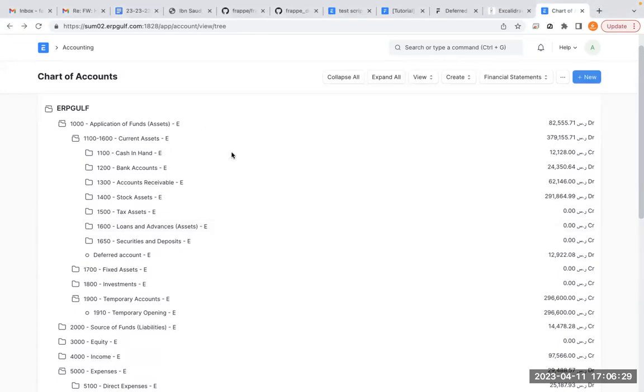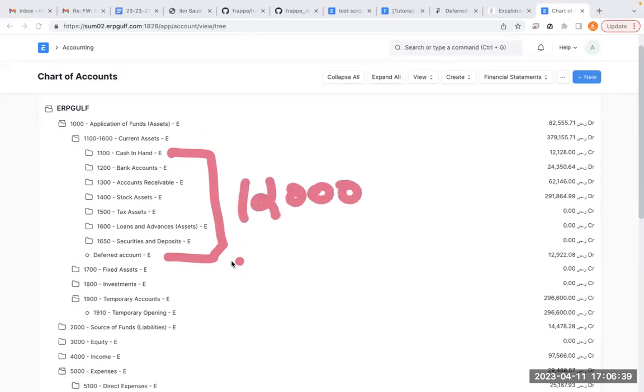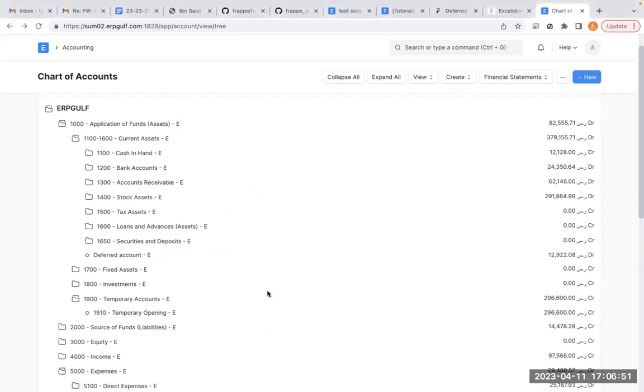So first, again I repeat, I'm sorry for repeating it, just for the sake of clarity, from this cash or something we will move 12,000 here, and every month from this deferred account we will move 1,000 each in January, February, March, April, May, June, July, all to the expense account. So at that time you will have every month 1,000, and it will be reflected accurately in your profit and loss account.